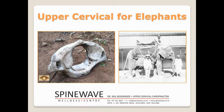However, I think he used to take a mallet or something, because as you can see there on the left, that's an atlas. This is an atlas of an elephant, which is remarkably similar to the shape of a human atlas. He used to take a mallet and try and adjust the atlas of the elephant and demonstrate how upper cervical would keep even animals well. It wasn't related just to cognition or how you feel or perceive in any living organism. If the neurology was working properly, then any living organism had the potential to be well. And so that was about mid-40s.